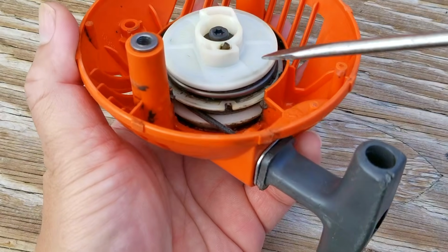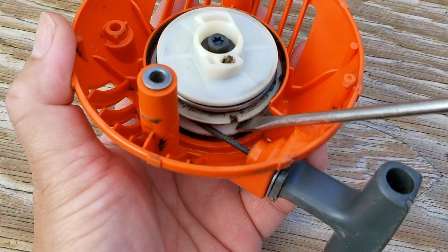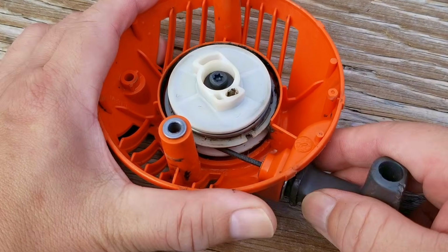That means I'm not ready to give this trimmer back to my neighbor just yet, and if I'm going to keep it for a little bit longer, I might as well go through the entire machine anyway. So what's the point in asking you guys and girls about what to do then? Well, it's all about cost.